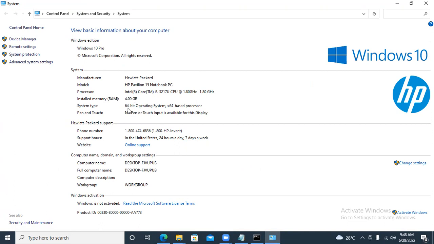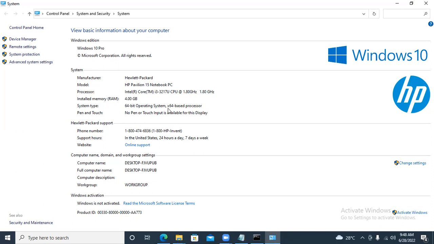If you are using a 64-bit operating system and you download the 32-bit version of the Java software, it's not compatible. So make sure before installing the Java software, not only Java software, all software, you check the bit operating system type. If it is 32-bit, download all the required software for 32-bit. If it is 64-bit, make sure you download the Java software or whatever it may be related to 64-bit.